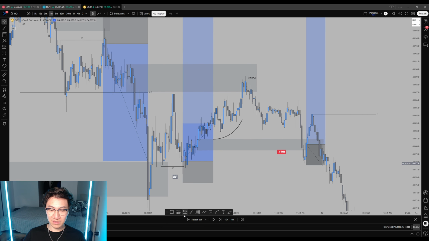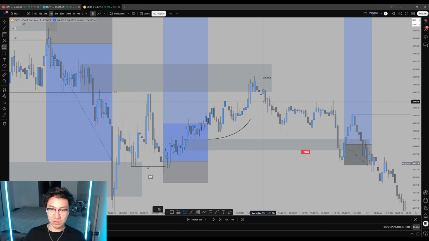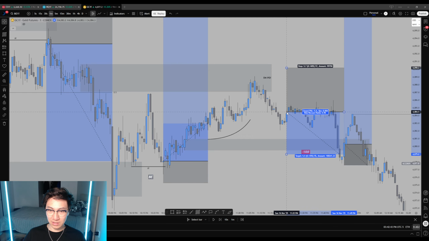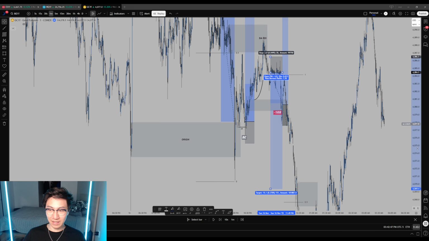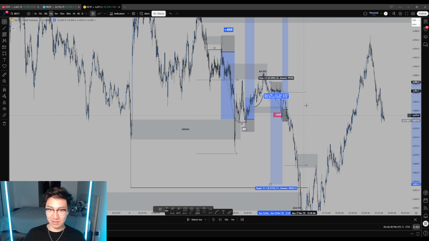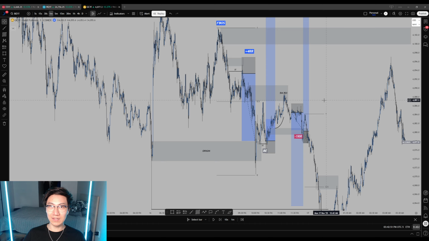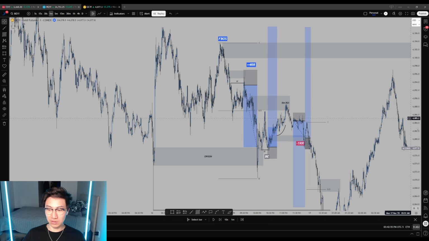So the best way to trade this day, if I was trading it correctly with no execution errors, would be taking an entry here. Whenever I find an OB entry model, I believe the first one here, I'm kind of rushing through this real quick right now, but OB entry model, and then the ideal trade should have been like this. So it should have been a 4 risk reward and a 10 risk reward, 14 risk reward. But you can see there's a pretty big difference here if you mess up on your draw on liquidity.